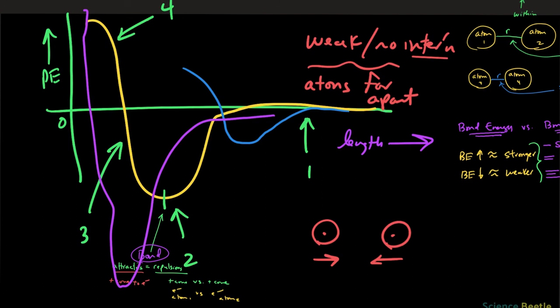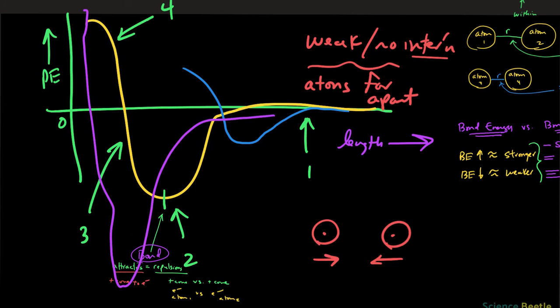And so those are 2 of the main things that you need to be worried about here in Unit 2.2. Just keep that in mind as you go through. Oh, yeah, and the last thing here is when you do release the energy, because this curve drops down below 0, keep in mind that all of these, the yellow below the 0 curve, the same thing for the blue, and the same thing for the purple here, anything below this 0 line is going to be a release of energy, which is exothermic.